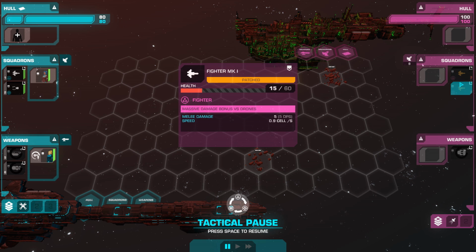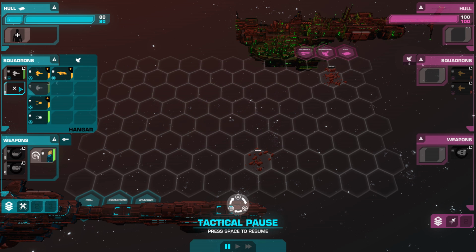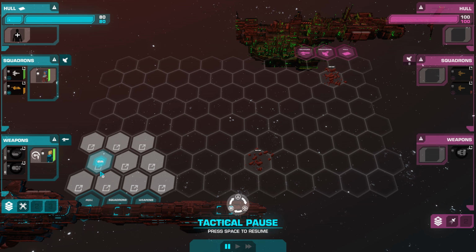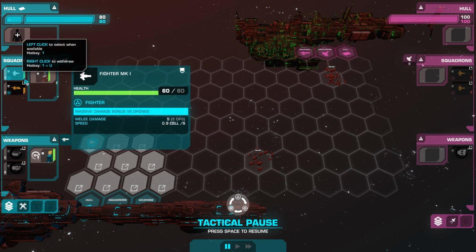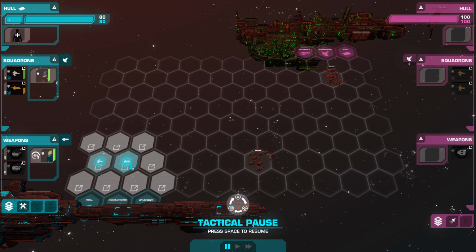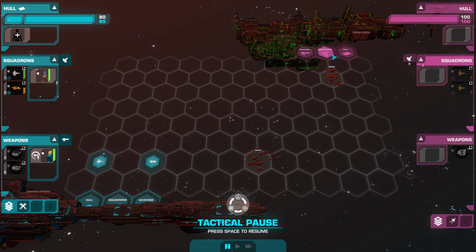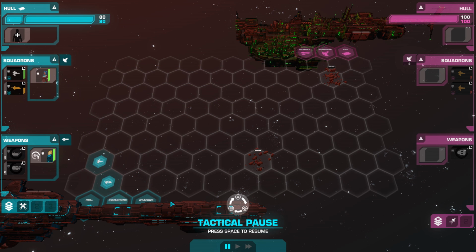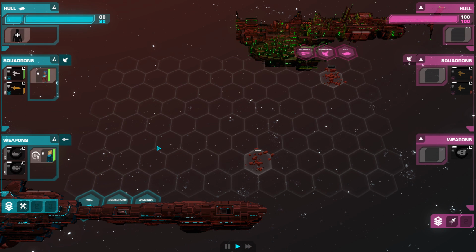He's got 2 sets of fighters. They get bonus damage versus drones. Damn, I'm going to have to send him out. He's busted, but I'm going to have to. Alright, you deploy there. You deploy there. That's all he's got is fighters. Do I have an extra frig? No, I got 1 frig. Okay. Let's do it.